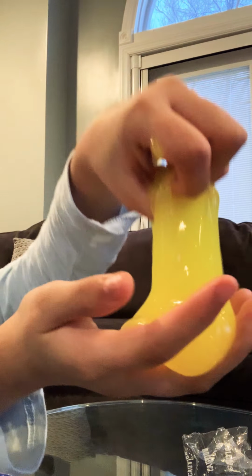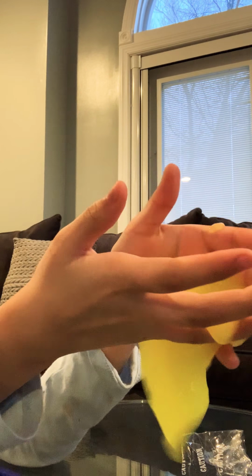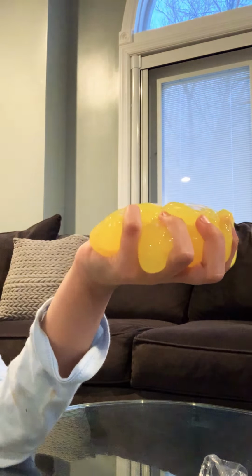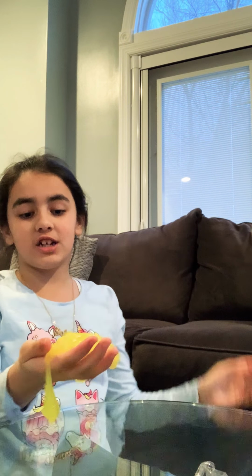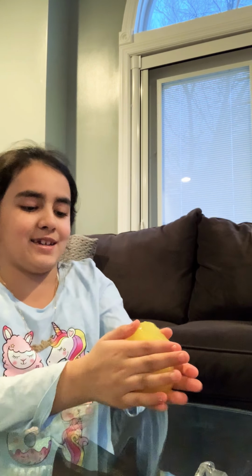Ew! So jiggly. Wobbly, wobbly. Actually, does it smell? Ew, it smells gross. Whoa. It's so wobbly. Oh my God. It's so wiggly, jiggly. Oh my God. It is wiggly jiggly, so that means it's not sticky. It actually looks like a banana color. Bananas. I forgot what bananas were for 2 minutes.